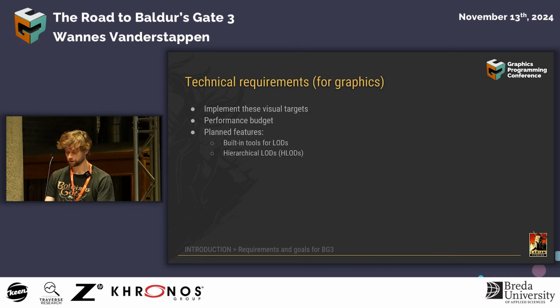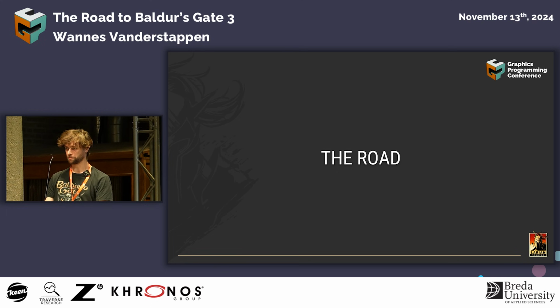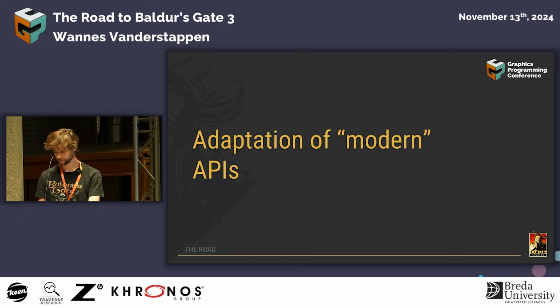We wanted hierarchical LODs. We wanted to, of course, use instance rendering now, occlusion culling, virtual texturing, and the list was way longer. And yeah, also Vulkan, DirectX 12, PS5, and Metal. This was all new. So a lot of work to do. So I'll explain the road that we took. So first, the adoption of the modern APIs.